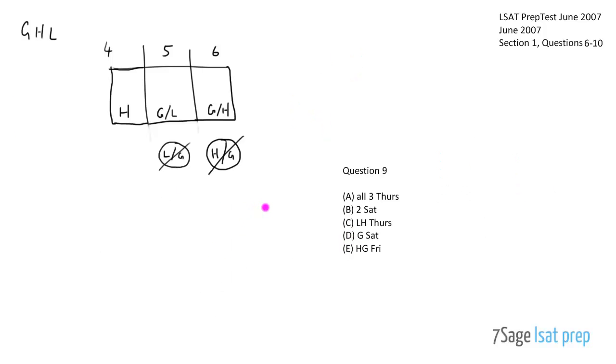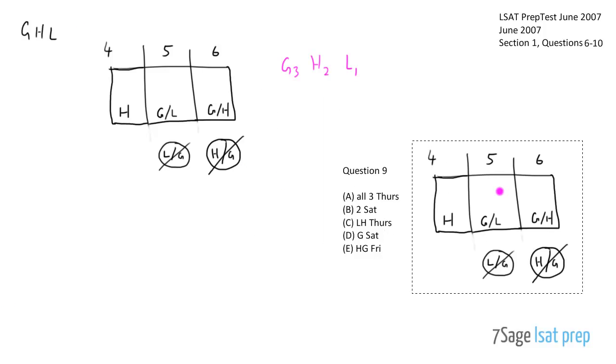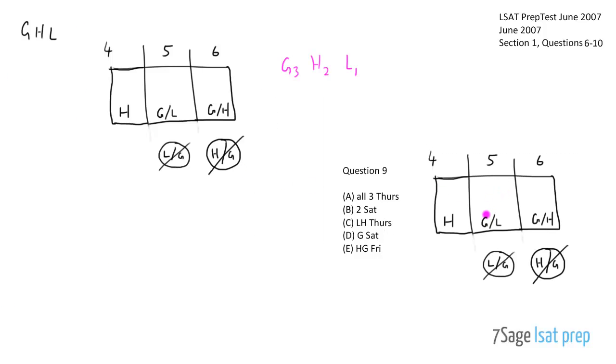Question 9 tells us that greed is shown 3 times. So we got 3 G's and we have 2 H's and exactly 1 L. So how are we going to do this, right? That's the question here, to figure out how you are going to distribute the 3 G's and 2 H's and 1 L. So the first thing you do, you're given new information in the stimulus. That means you have to copy the game board over, a mini game board right next to it.